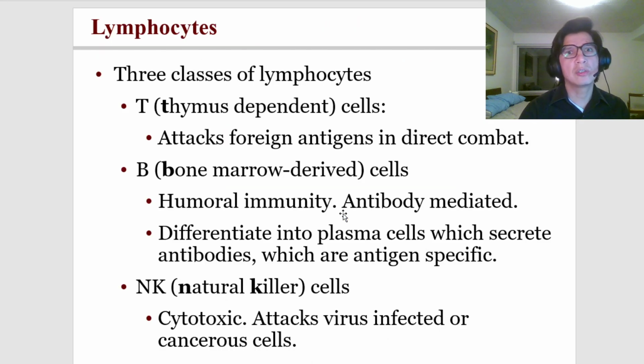We talked about the vessels. Now let's talk about the cells of the lymphatic system, the lymphocytes. There are 3 types: T, B, and natural killer cells. You have your T cells. They do hand-to-hand combat. And you have your B cells. They provide humoral immunity, humoral meaning immunity within fluid, and this one is antibody mediated. So you have B cells differentiated into plasma cells, which can produce antibodies.